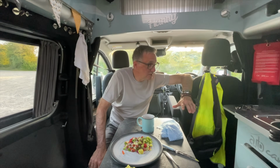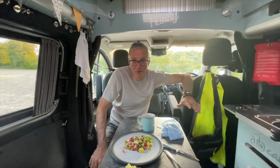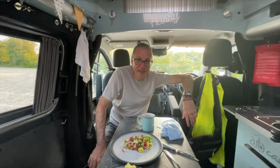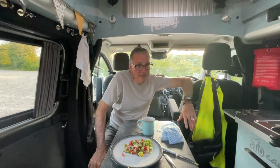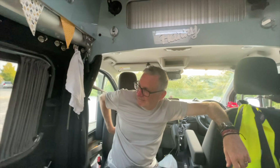In as much as it all started with the blooming double payment, maximum payments at the forecourt of €240 going out of my account instead of 40. Followed by today getting done by a speed camera when I hadn't realised I'd gone into an 80 zone. Then having a conversation with Jan about, well, I thought the speed limit was 90 when you come out of a built-up area, but apparently they changed it in 2018 and it's 80 in a lot of places, which I hadn't realised for the last 6 weeks. Although it's changing back again, apparently, but I don't know. Apparently it can take months for your speeding fine to come through.